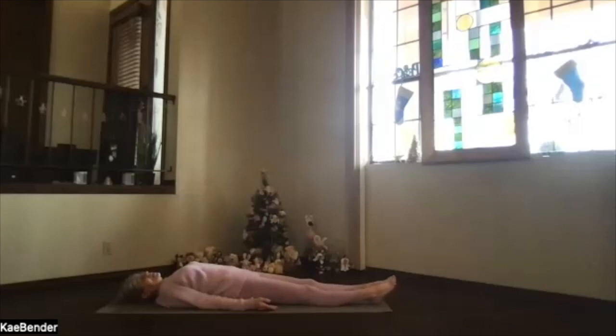Let your body go from your awareness, and as it does, know that other thoughts will come to your mind — let them go as well. It's the job of your mind to produce thoughts; it's your choice whether you pay attention to the content at this moment. Let the thoughts drift in and out as easily as your breath, without awareness. Allow the breath to deepen and the thoughts drift away without attention as your body sinks deeper into that earth connection. Just let awareness of your body and your mind release, allowing your awareness to turn inward to that place of peace. Feel your body, feel your mind, and just take a few moments to be at peace.